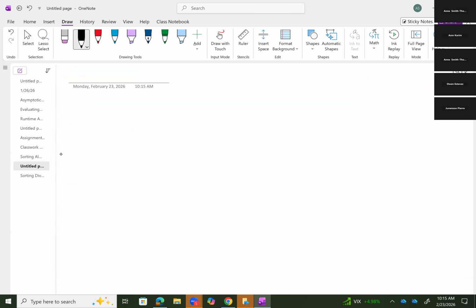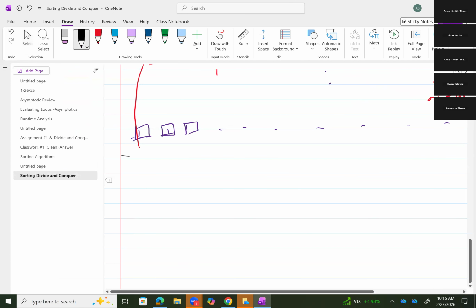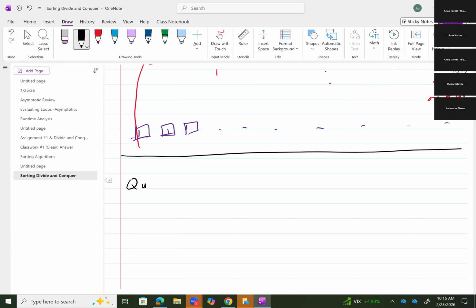Let's compare that to quick sort. So the quick sort algorithm is a whole different approach.